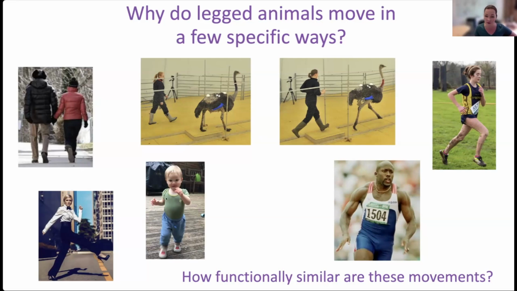This is a still frame of my son Thomas about 9 years ago when he was learning to walk, right? Humans take hundreds of thousands of steps to learn to walk the way they do. But interestingly, ostriches can walk and run 24 hours after birth and yet use similar gaits as humans. So very different development, very different evolutionary histories, and yet we do converge as adults to similar gaits.